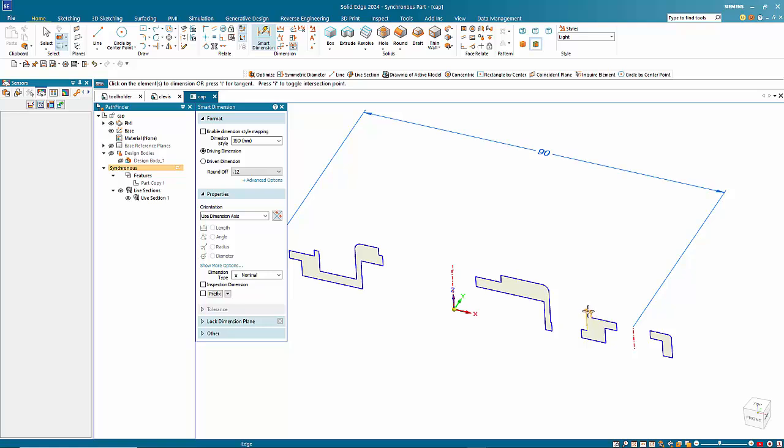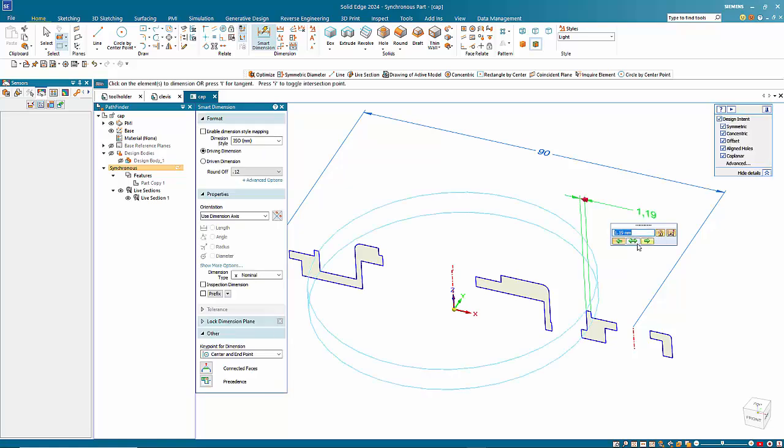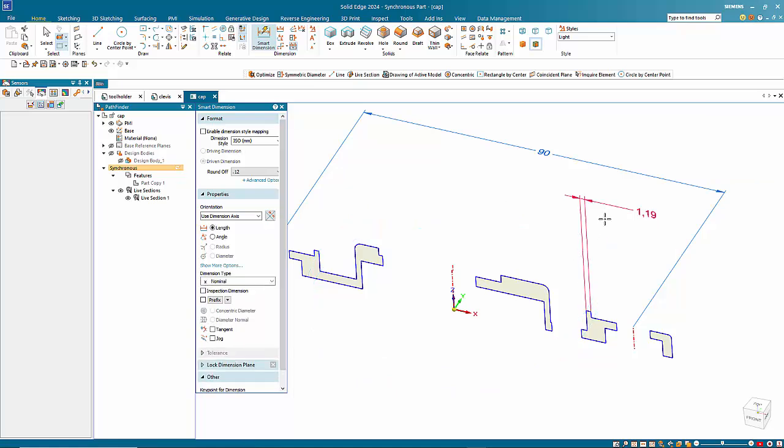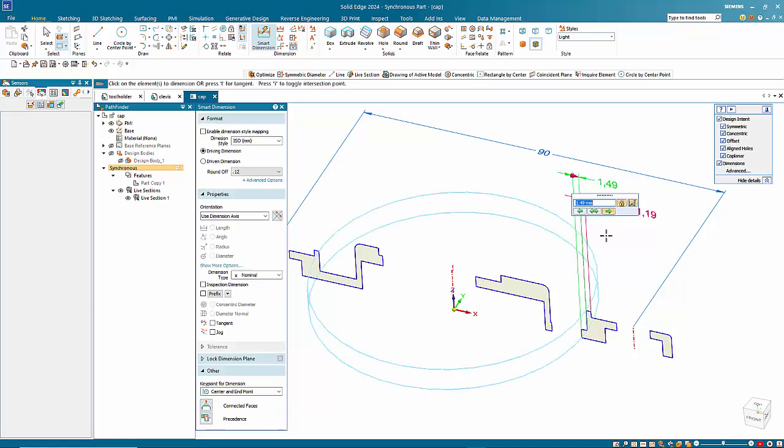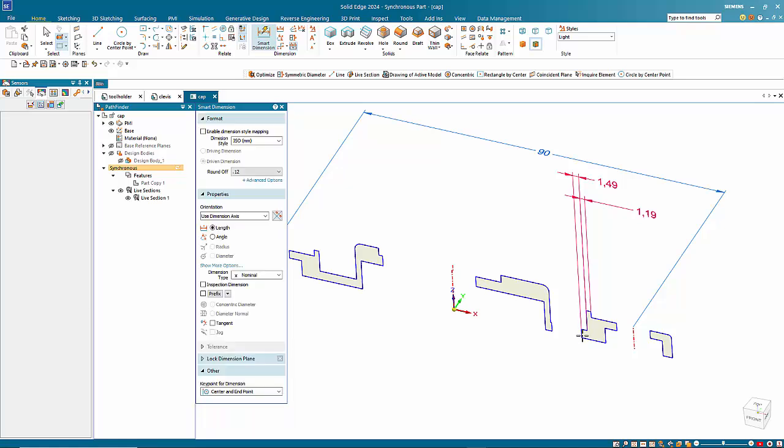I will start adding in some dimensions on here. I'm going to lock this one down and place the next one. Now I want these to be lock dimensions because I don't want these values changing.